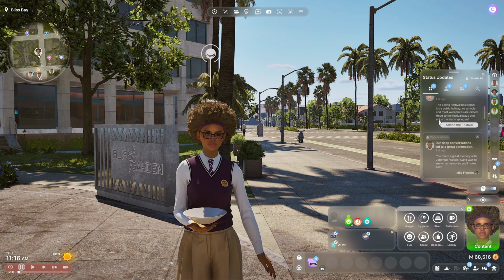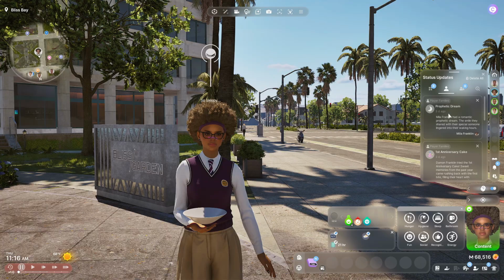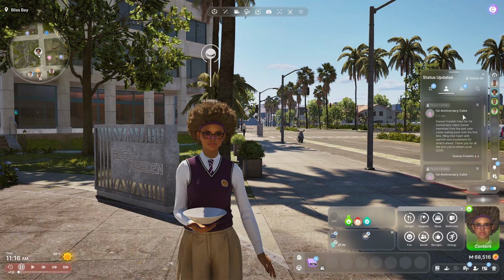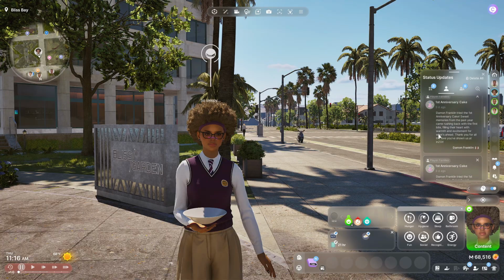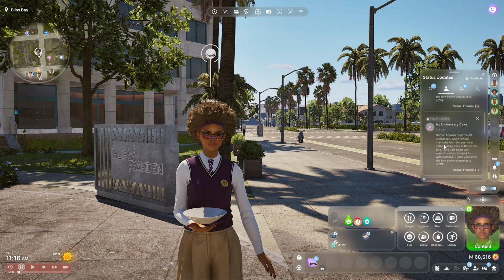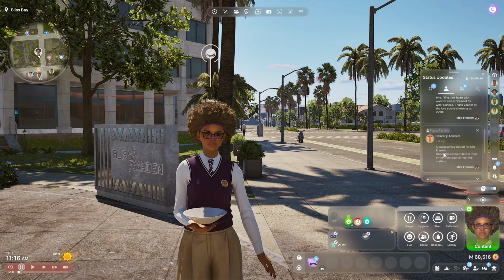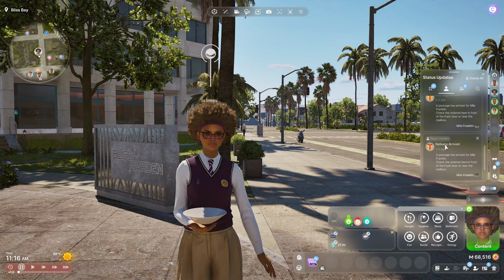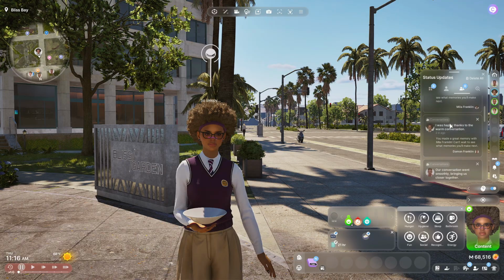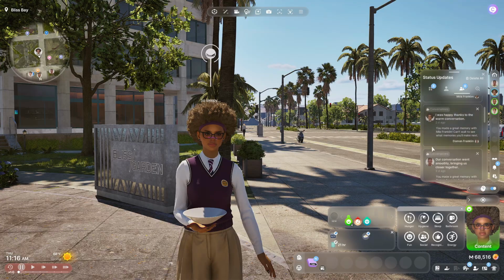So interesting. Now this is the player family right here. This is like, again, letting you know who does what. Like, they ate an anniversary cake, and made them feel good. And she had a delivery, and that was her kid, I think. Yeah. And then this is the conversation she had with other people, and this is everything all in one little spot.